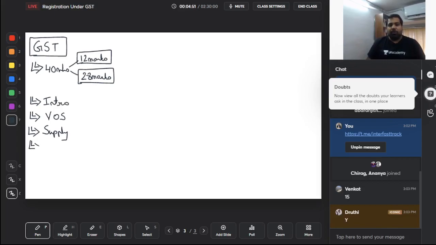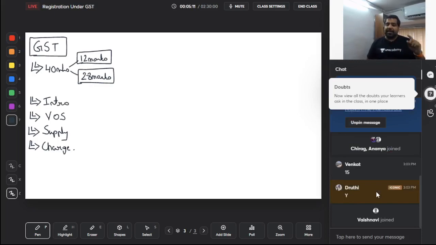Next, we saw why we charge GST. There are two basic mechanisms. One is FCM, one is RCM. The government doesn't care which mechanism, they make money and are very happy. In FCM, there is a split. In RCM, the entire focus is on R, that is the recipient. Section 9.1, 9.2, 9.3, 9.4, and also for e-commerce operators, section 9.5 is what we saw in this chapter.